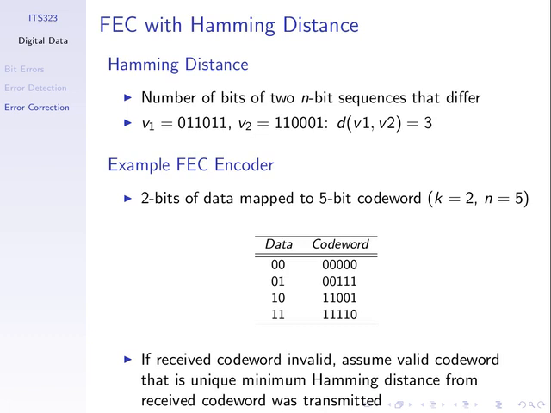So coming back to the answer, if we make n larger, we can have more distinct valid code words. If n was 10 bits, then with 10 bits, we have 1,024 possible code words. We only need to choose 4 of them as valid, so we can choose 4 that are very different from each other. I don't know what's the best one.